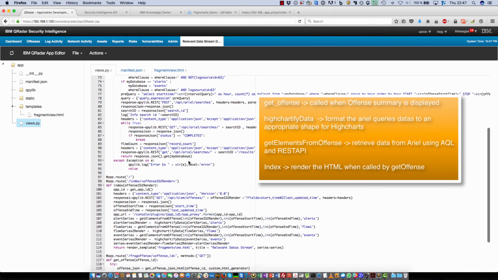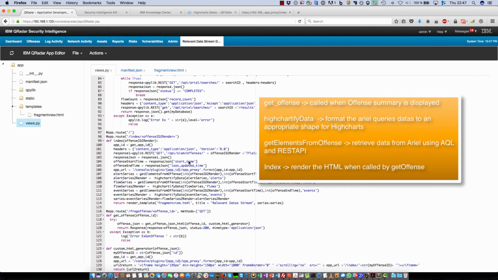The main thing that we have, if we get back to the very beginning, just to remind you, is that we had this route for the frag offense, for the offense context. Starting from this point, we will get some context: what is the application, what is the offense ID? So we have the offense ID. That's very nice.